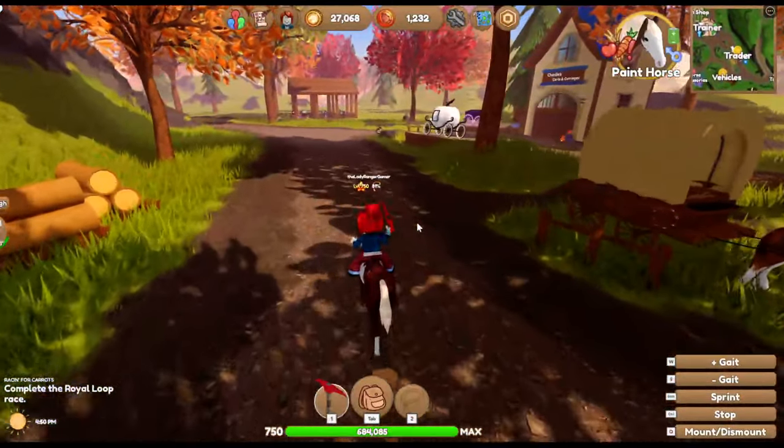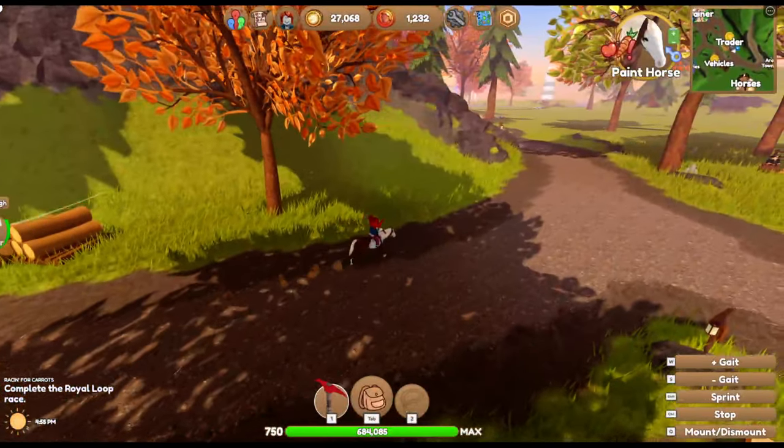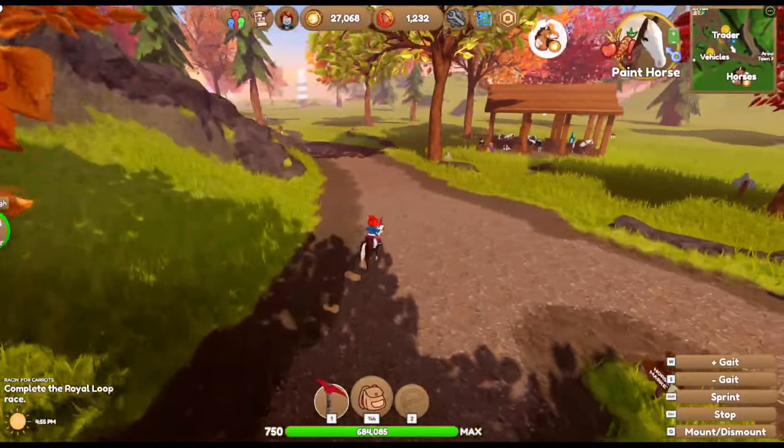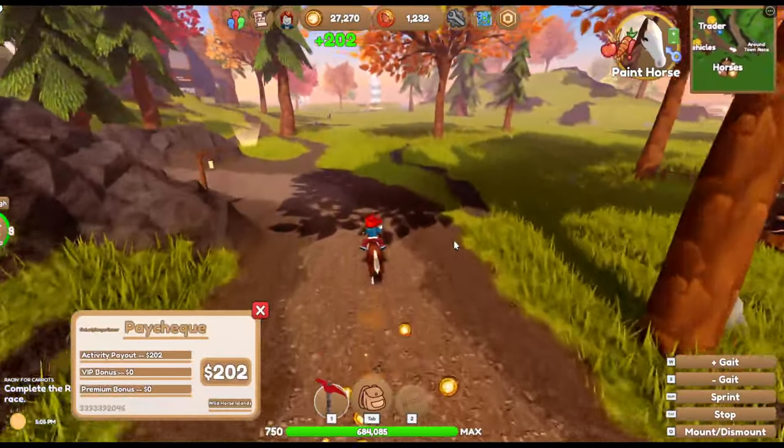What have we got in front of us? Anything good? It is painful how slow this horse is. But I do love the graphic update. I always think the graphic update looks really nice, in my opinion. Yeah, let's head up here.